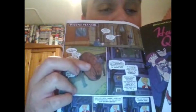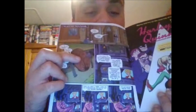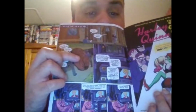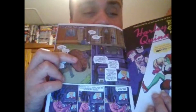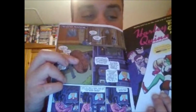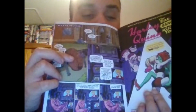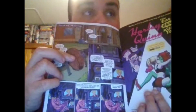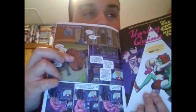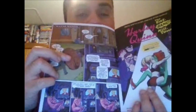And also, we see the iconic giant penny, which would become a synonymous symbol in the Batcave, which is quite interesting because I always remembered the giant penny came from after Batman defeated Two-Face, so it's kind of strange to actually see the giant penny appear here before he's even met Two-Face. So a little bit of discontinuity here, but at the same time, it's kind of cool to see the giant penny because we never really saw many trophies in the Batcave in the two movies. So I'm guessing in those movies, Bruce Wayne was maybe in his second, maybe third year of crime fighting, so he wouldn't start collecting trophies till a little bit after. So there it is. Interesting to see that.